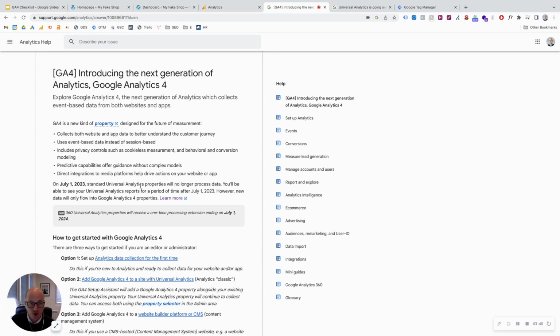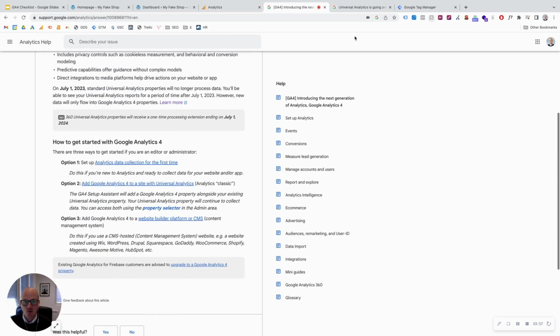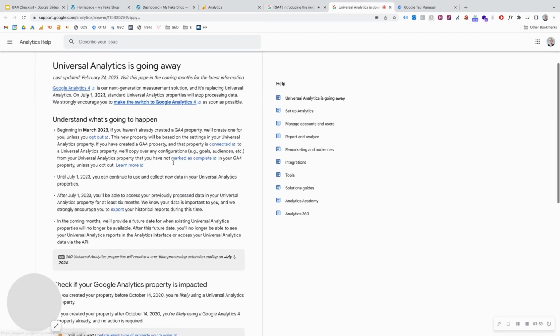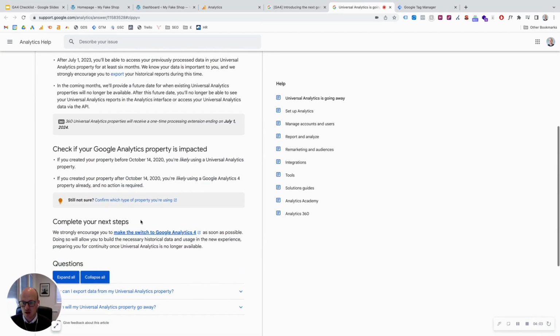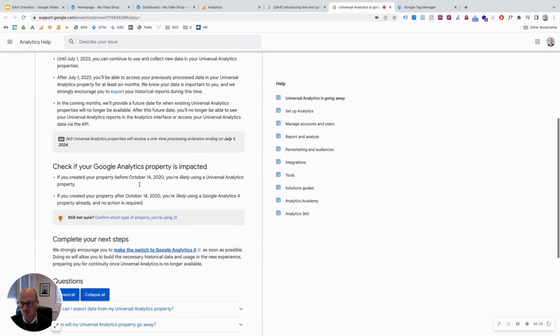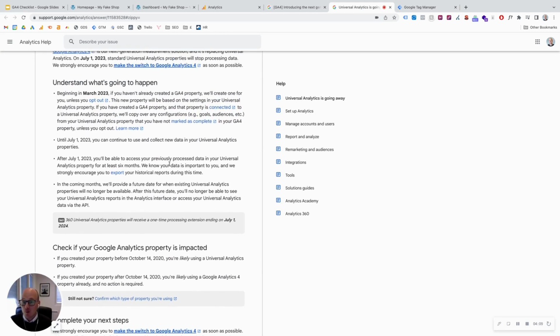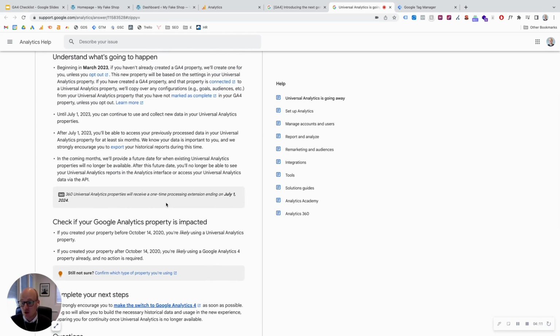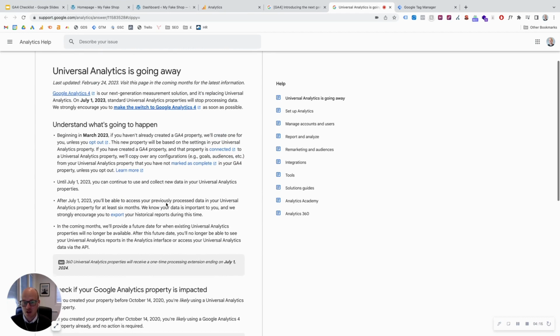Now, I have heard, I'm not sure how true it is, I'm not sure how long. Google themselves don't really give a specific date about when Universal Analytics is going away, but it says that date will be published and we will be made aware of it.